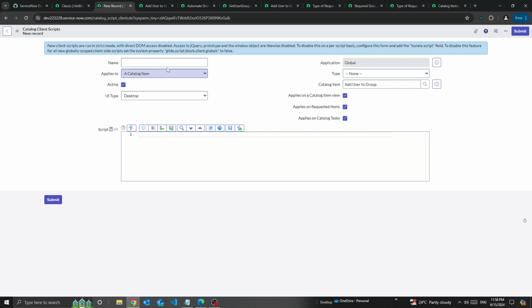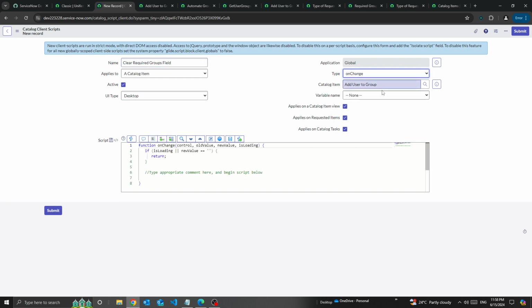But real quick, what we could do is call this clear required groups field, and this is going to be an onChange, and the variable is going to be the type of request. So when we change the type of request from add or remove, we want to clear the other variable. We'll have this set to all, and we'll have this set to the requested items and the catalog task. So when it changes, it should be one line of code we can do. I'm just thinking about it.